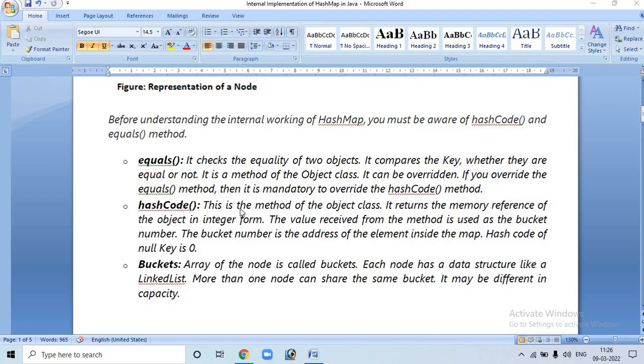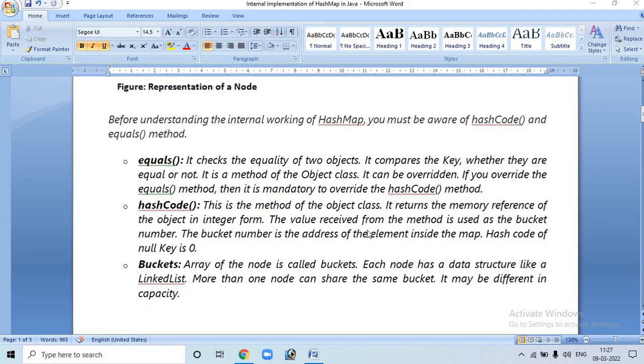So what is hash code? The hashCode method of the Object class returns the memory reference of the object in integer form, that is, the integer value of the memory location where the object is stored. The value received from the method is used as the bucket number.